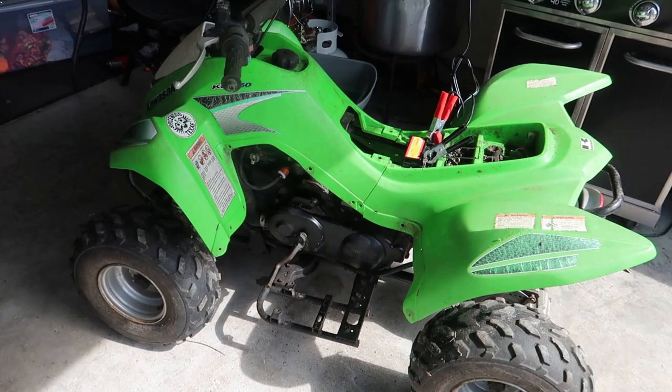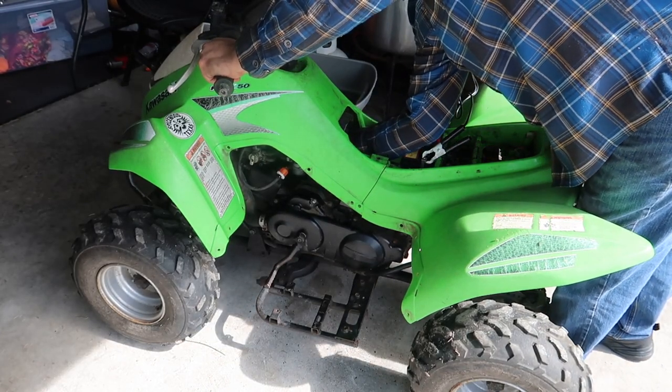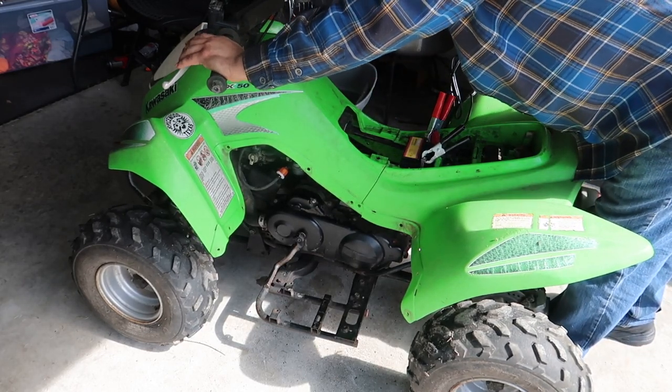Okay, I'm going to go ahead and try to start it. I'm not sure what it's going to do. I'm going to set the choke. Again, it is the factory jets on the Amazon Carb, so I don't know if it's going to be good or not.